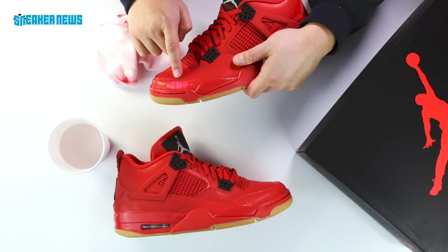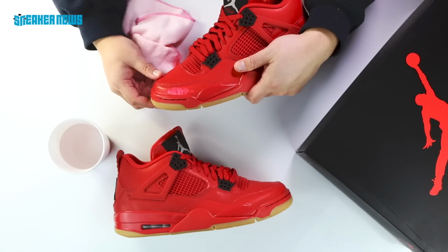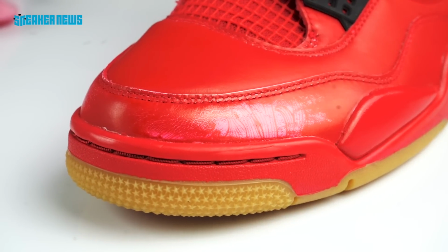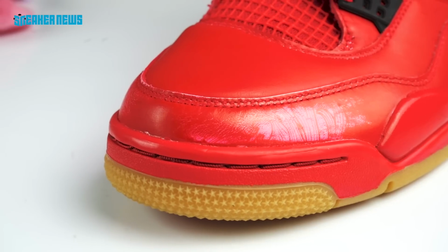Here it is. You can see that graphic print just under, and over a period of time as you wear the shoe, the paint will start to kind of come off on its own. And if you do have some time on your hands, you can kind of customize it in the way that you want it to customize.